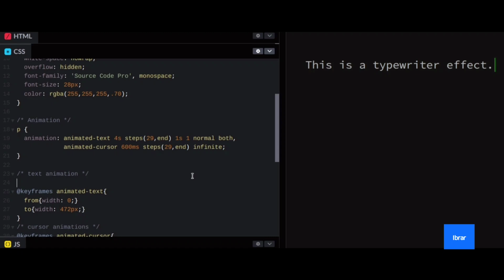And after that, 600 milliseconds, what does it mean? It means the cursor blinks every 600 milliseconds. And steps(29) is for the timing, the effect will appear in 29 steps. It is not necessary here. And infinite means it runs forever, the cursor keeps blinking.